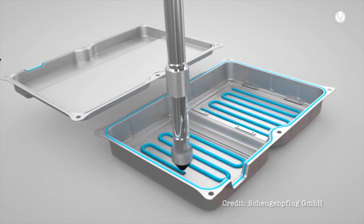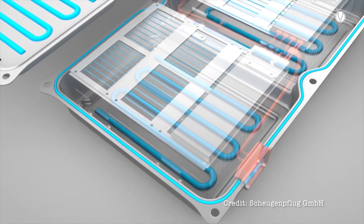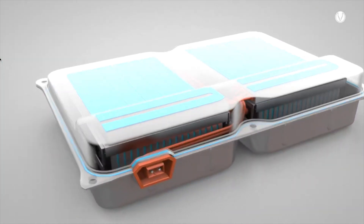What happens with the liquid cooled pack is that you have a compressor — and while it is cooling the internal cabin of the car, a part of that compressor capacity can also, when needed, be directed towards cooling the pack. It essentially acts like a chiller: the refrigerant is used to cool the water down, which is then circulated within the batteries to maintain their temperature at the optimal level — what we call the Goldilocks zone. This enhances battery life, charge consistency, and provides optimum range to our customers.